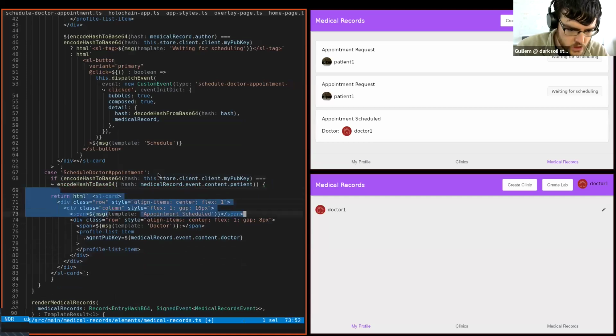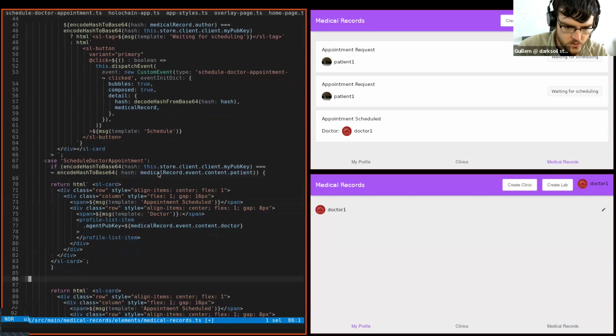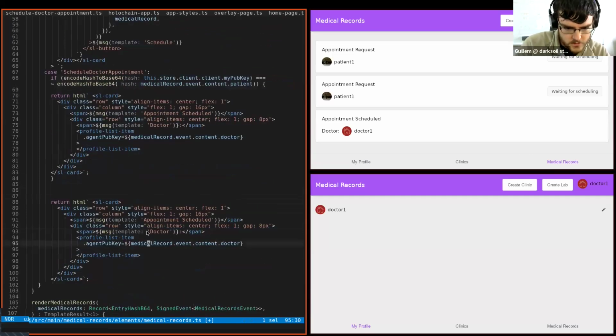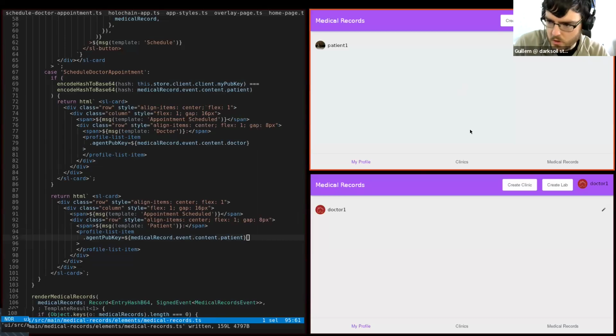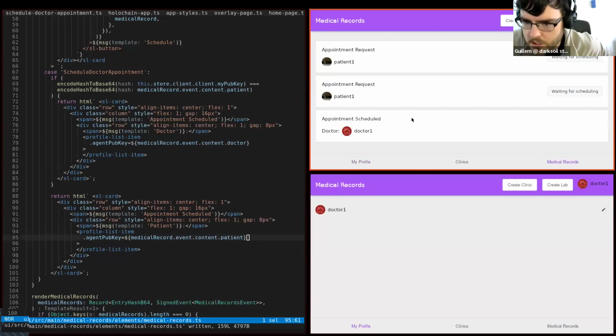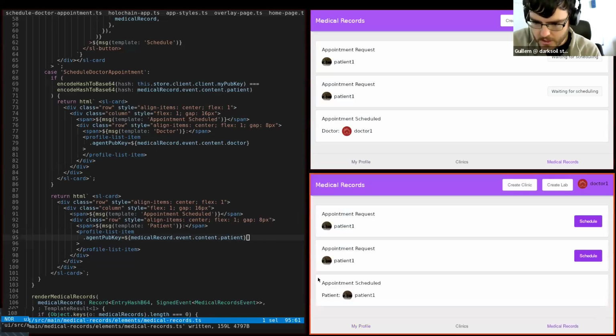Else, we are the doctor. So we have to see the patient. If I go here as the patient, I see appointment scheduled doctor. If I go here, I see appointment scheduled patient.